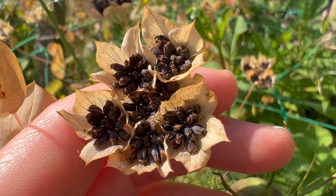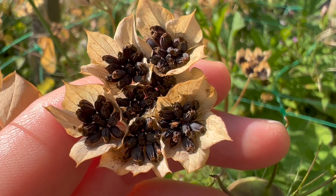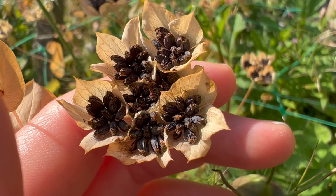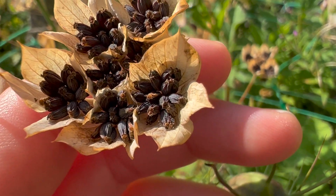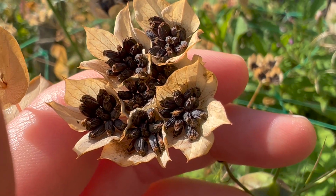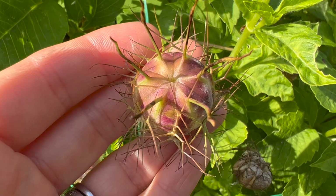You can cut the whole of the head off there, and then they will easily just crumble away. Those seeds will come out of the finished petals into your bag, and then you can just pop them out into the envelopes when you've got rid of all the chaff and the extra debris.